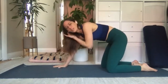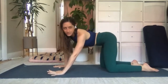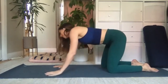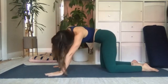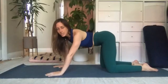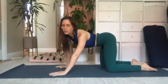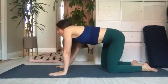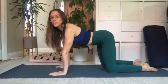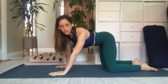Nice, and then starting to free up your movement a little bit. So you can shift your rib cage to the right or to the left. You can start to let the head circle out. Circling the head, circling the tailbone, letting the hips start to move around. So really tuning into more of an intuitive movement here. So you're not thinking too much about what is the pose, am I doing it right or wrong? It's more just freeing up the body to start to guide you. So part of our inlet yoga, we talk a lot about just the innate intelligence of the body.